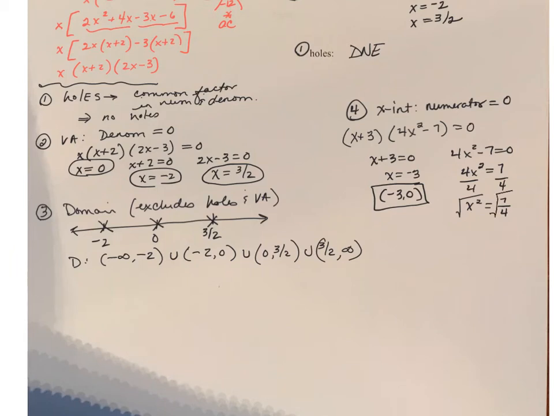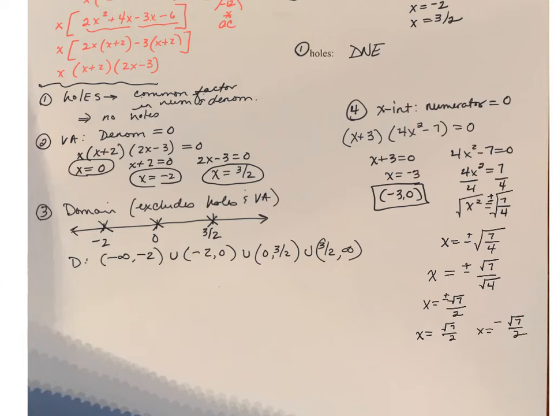And so when I take the square root of 7/4, I'm actually taking plus or minus the square root of 7/4. So that means that x will equal plus or minus the square root of 7/4. That's the same as plus or minus the square root of 7 divided by the square root of 4. The square root of 4 is obviously 2. So x is equal to plus or minus the square root of 7 over 2, or x equals the square root of 7/2, and x equals negative the square root of 7/2.